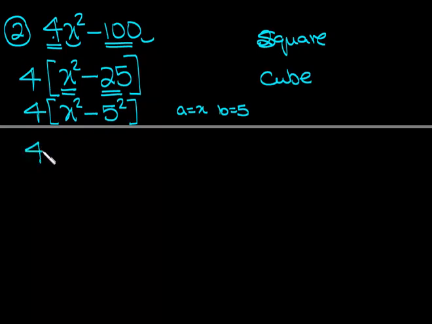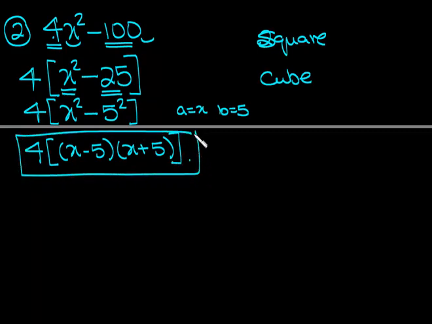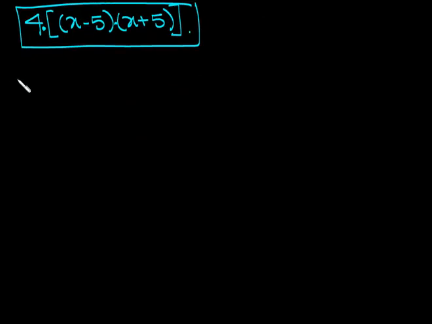because a and b are the base of these exponential numbers. So according to that formula, I get what? A minus b, so I get x minus 5, and then I get a plus b. I get x plus 5. I get the conjugates, basically. We've talked about that. There's your product. Okay, that was another nice easy problem. Let's keep moving and take a look at some harder problems.